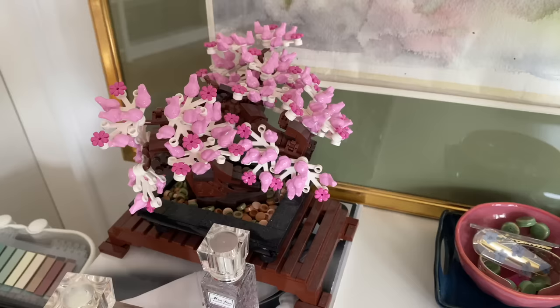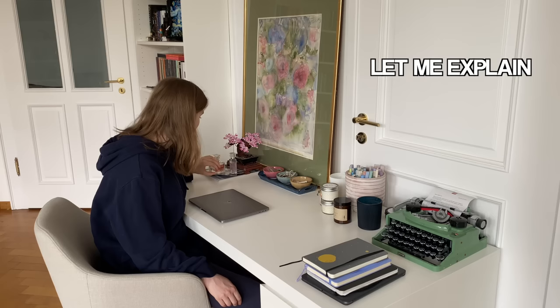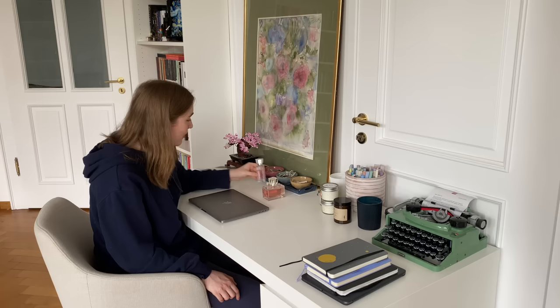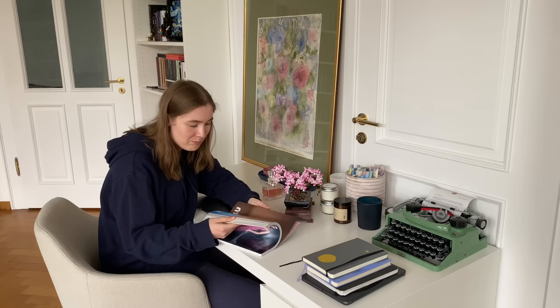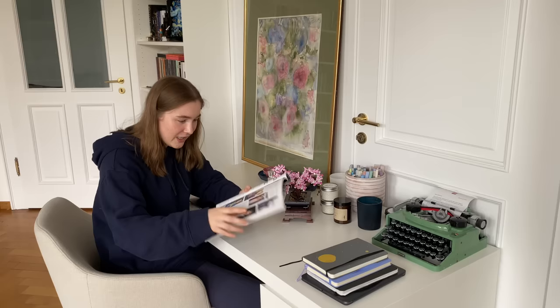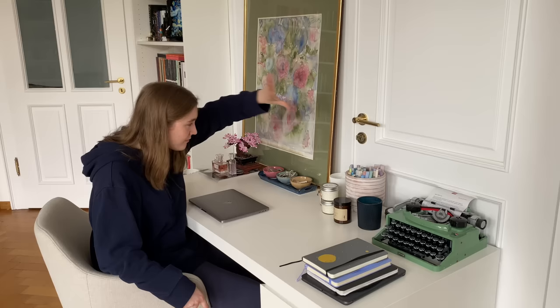On the far left of my desk, we have my Lego bonsai tree. I love the frogs — it's such a cute detail. We also have my perfume on here, as well as a singular copy of a Vogue magazine. Back in April, I got a DM from a girl saying, 'Hey Medita, did you know you are in Vogue Italia?' She sent me a picture and I was like, oh my God, I have to get this! Basically, there is a BookTok article in here and they put screenshots of random TikToks in it. So there's a screenshot of me in here, and Eamon as well, and a few other BookTokers — Celine down here as well. I thought this was super funny.